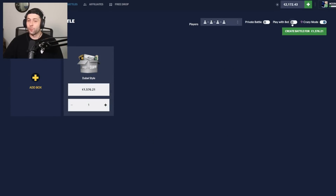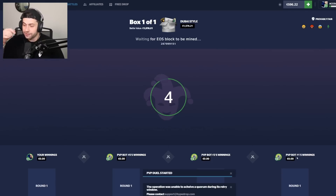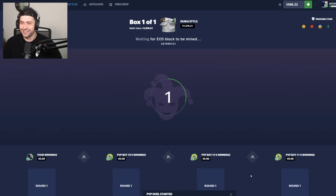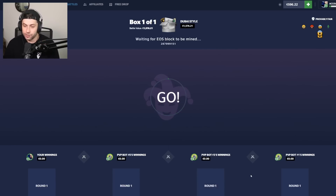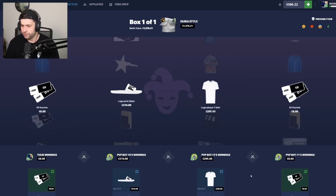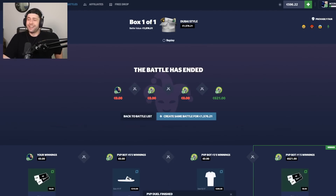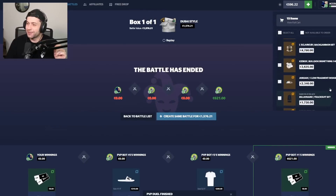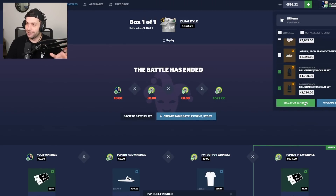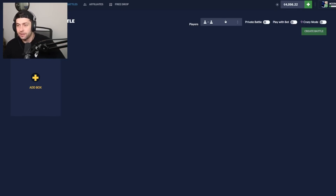I'm going to try everyone for themselves, crazy mode, four people. I have the worst luck with this case — surely we win by losing since every time I open it I have the worst luck. Come on, don't pull anything — just let the bots pull Dubai trips and I'll collect. Nice, I told you. We just need to win the coin flip. I lost anyway though — they always find a way.